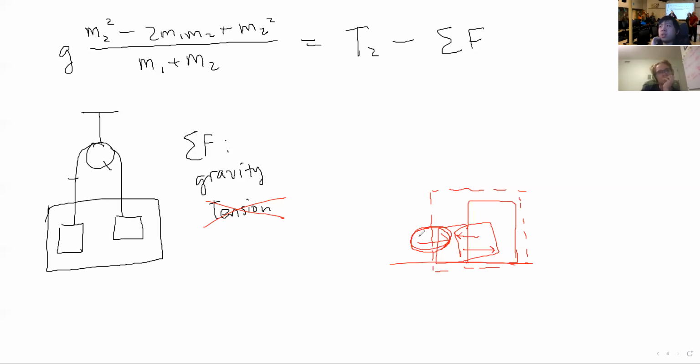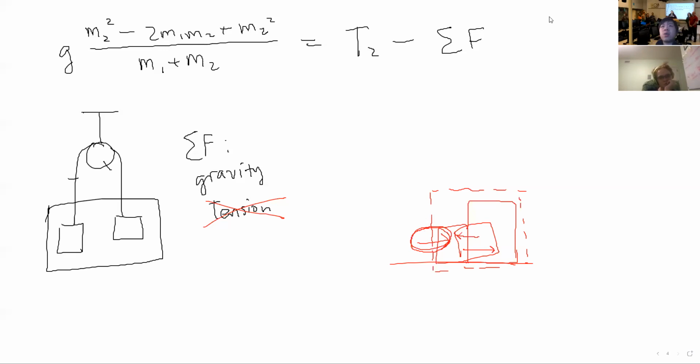Net internal force would be zero. The net internal force, yeah, in this case, it would be zero. However, in many cases, it is not. And then there's something dynamic happening within the system. However, if you can find a good system where you can ignore as many things as you can, but also be able to solve the problem, that would be optimal, right? So system choice is important.